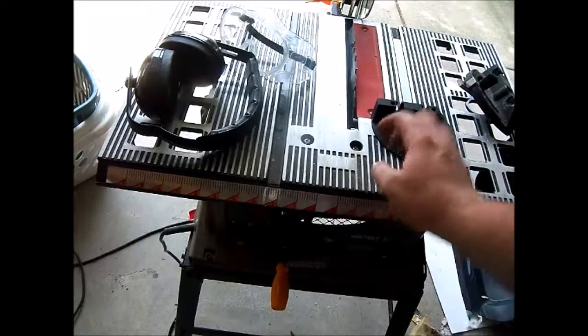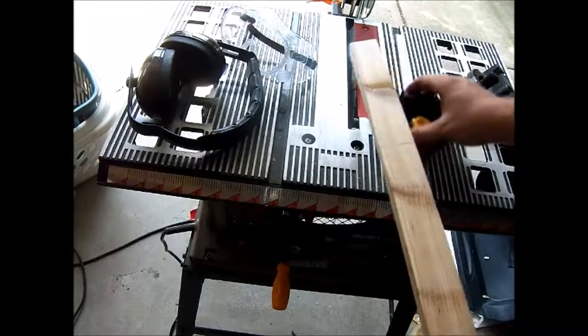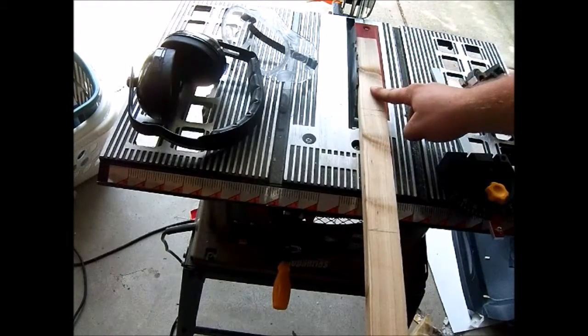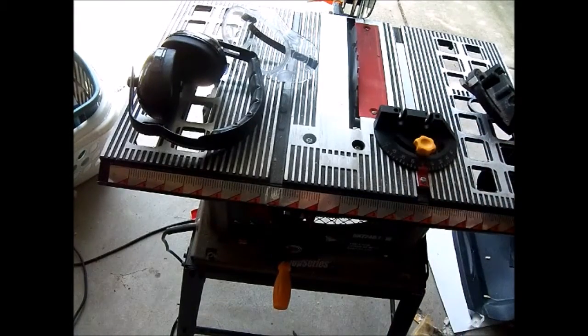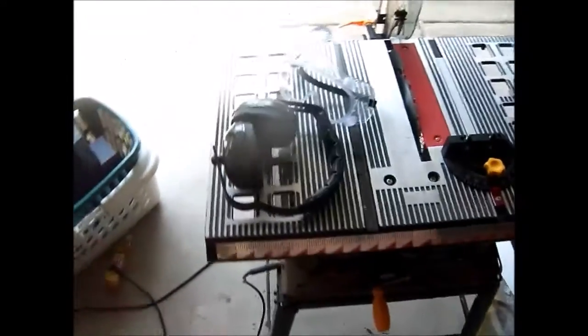Adjustments with the saw blade. You're supposed to have it just over the piece of wood, the tip of the teeth, so it'll cut right through. I think that's about it. But anyways, just listen to the safety instructions if you have a saw. But like I said, use at your own risk. Don't blame me if you get hurt, because these can be really dangerous if you don't know what you're doing. But anyways, get these ready.